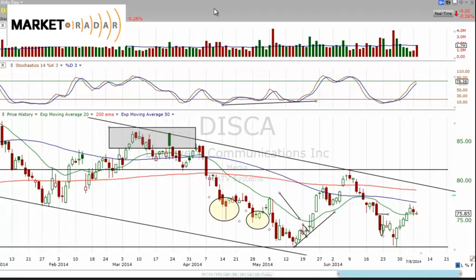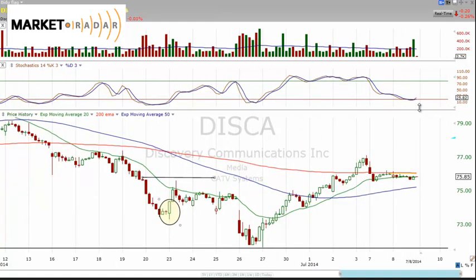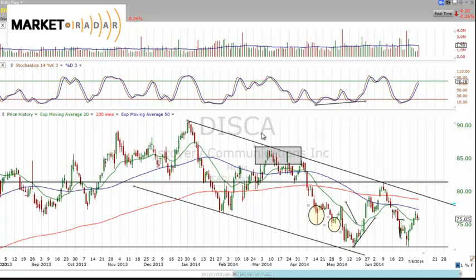Well, it's worth watching. It's not set up 100% here. That 60-minute is pulled back, and we still have that double bottom. We still have this downward channel. So the odds are it looks like we're going to try to head higher. So that 60-minute might be timed right for a little push higher. Probably not going to be interested in this one. Might not even watch it tomorrow.